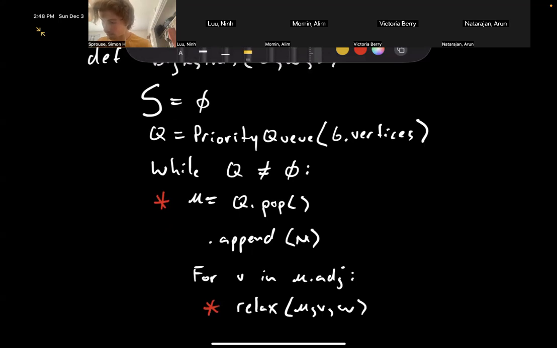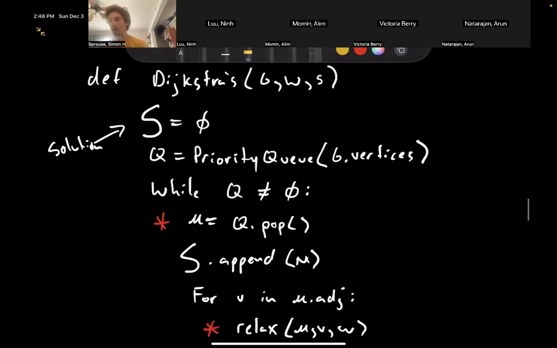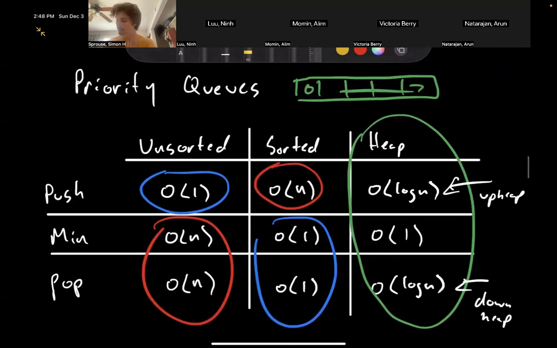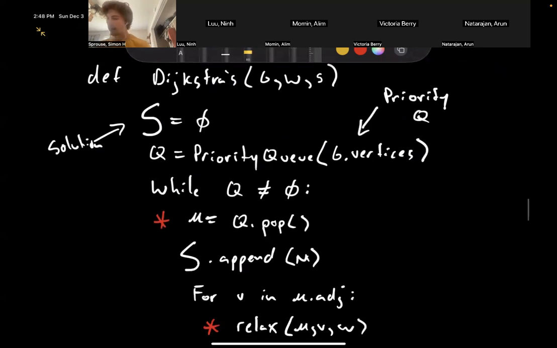So the first thing we're going to do is initialize the graph and get it ready to be traversed. This is the solution set, which is going to contain our result. Then we're going to take all of our vertices from the graph and add them to the queue, which in this case is a priority queue. It's not just a regular queue. So all the time that we spent up here talking about priority queues wasn't random. Priority queues actually do get used in some algorithms, this being one of them.